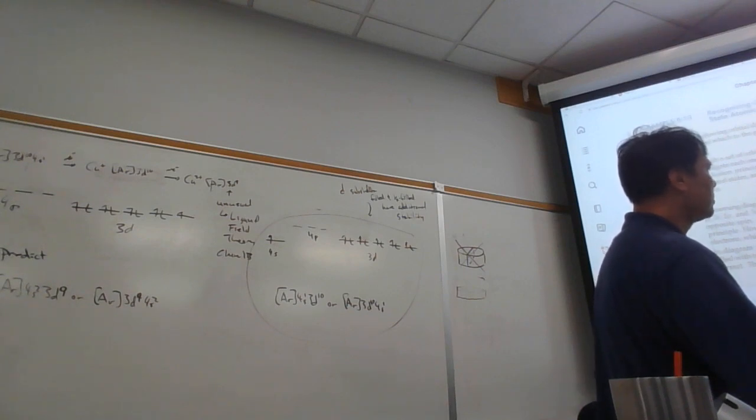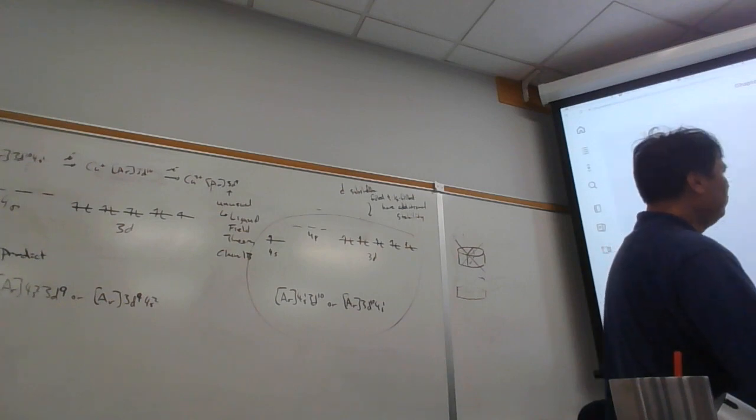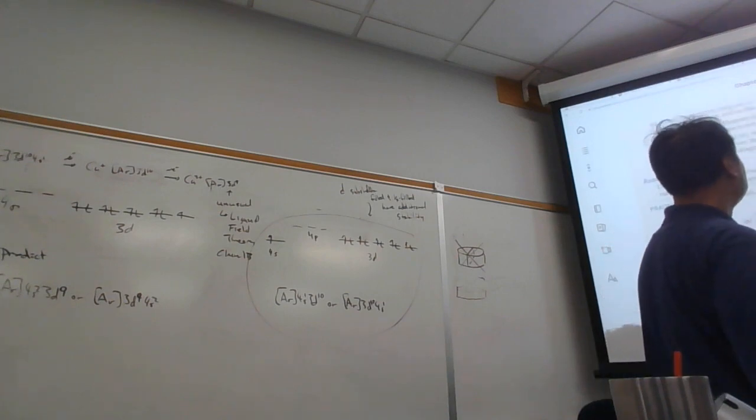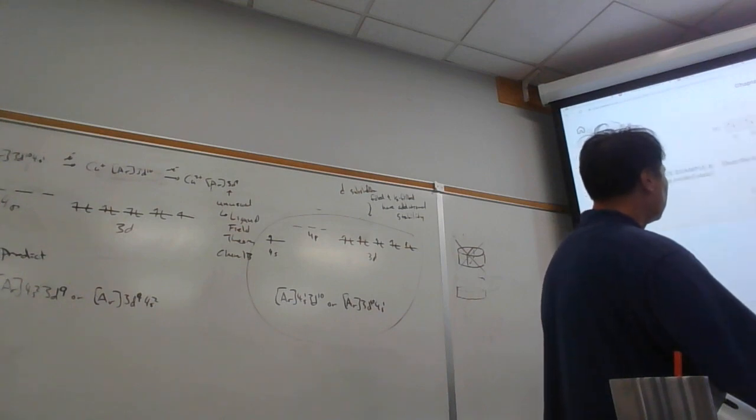Pauli. This violates Pauli. Look at the 3s. Those two are going to have the exact same set of 4 quantum numbers. That's a violation of Pauli. Those come from plus 1. Okay, we already talked about that.